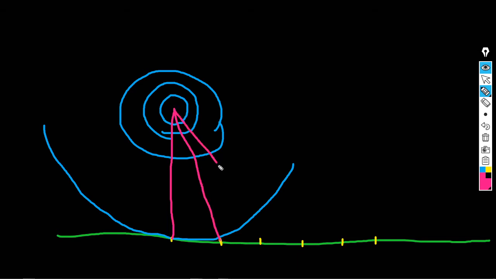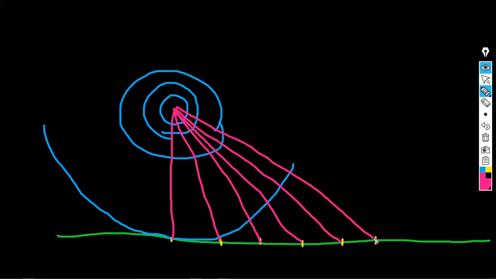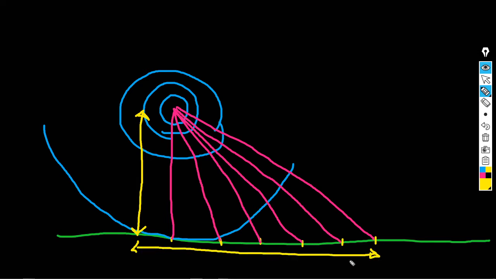And as you can see, each little tick, the distance traveled is greater, because the path is longer, which is normally the case. But how do we calculate that length? Well, to calculate the length, we essentially have to measure the distance from the point of origin of the sound to the Earth, which is the elevation, and then we measure the distance out to whatever point it is that we're looking at.